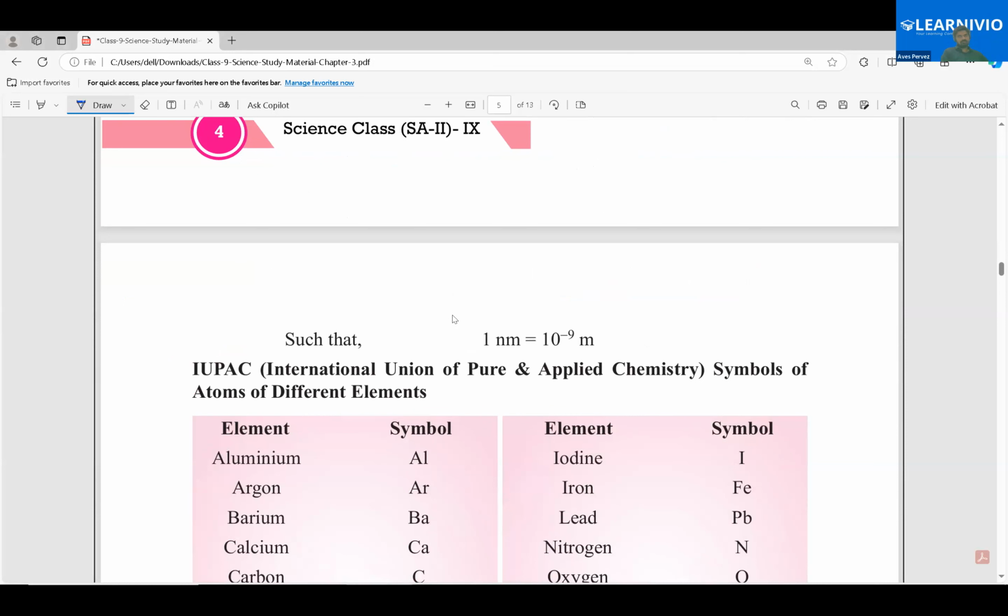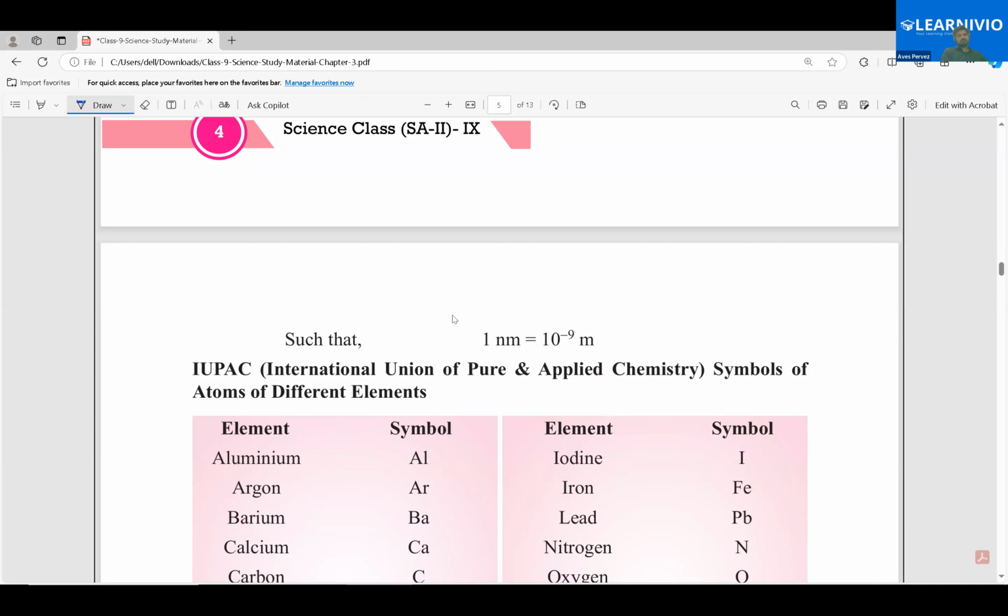Matter is made up of very tiny particles called atoms. Atoms are indivisible particles which can't be created or destroyed in a chemical reaction. Atoms of the same element have identical masses and chemical properties. Atoms of different elements have different masses and chemical properties. Atoms combine in the ratio of small whole numbers to form compounds. The relative number and kinds of atoms are constant in a given compound.